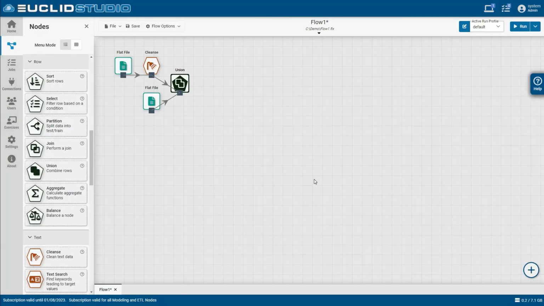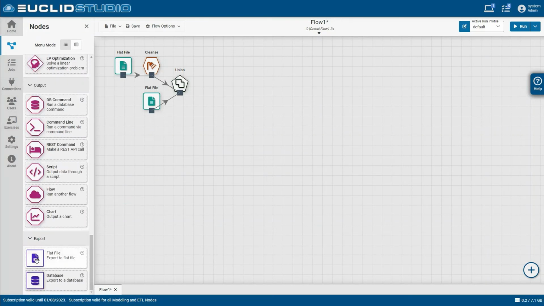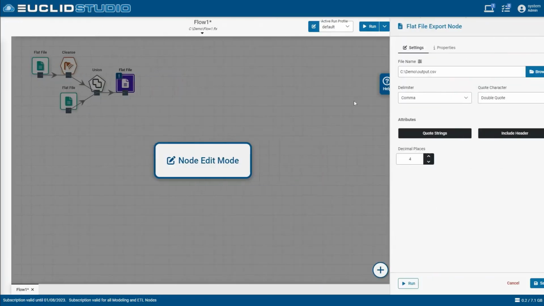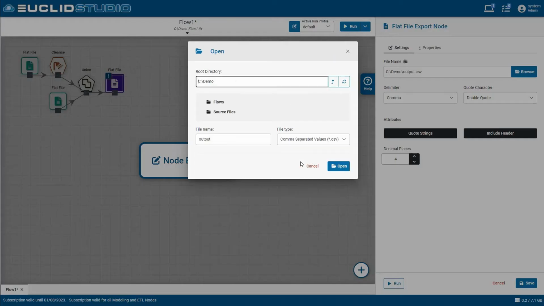We're going to go ahead and save. Move down to flat file here as our export. We're going to drag that right on top of our union node. And we're going to go ahead and output. So there's no preview here. We would preview the union node if we wanted to see what the output looked like, and we just did that. So in order to write this file, we choose our location, which we can browse to.